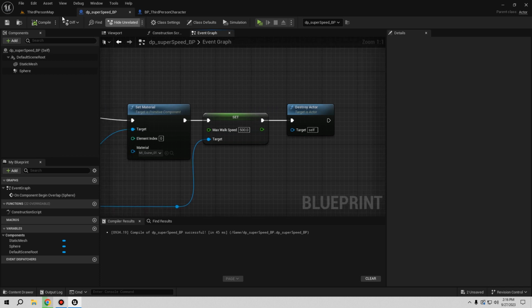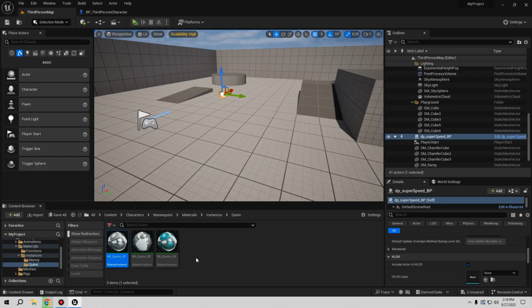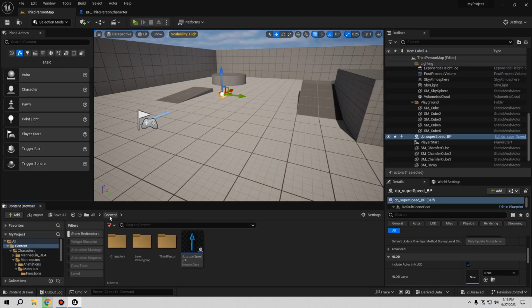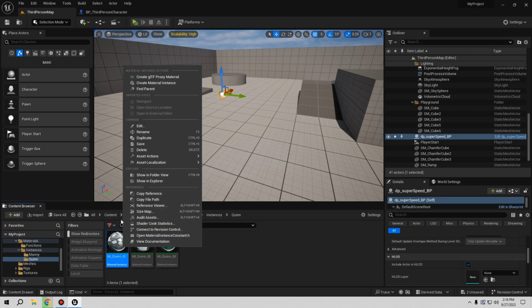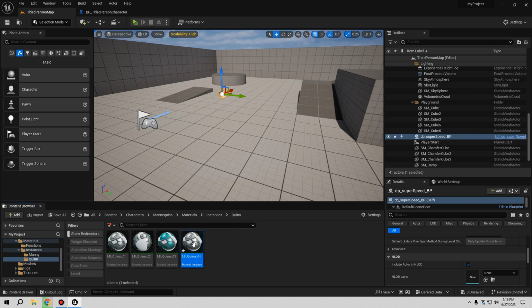So let's get another blueprint, because now we have super speed, we don't need that anymore. So let's add a new blueprint. Oh, we already have one here, so probably we can change the color also to have another dress. So let's duplicate. Let's change the color.